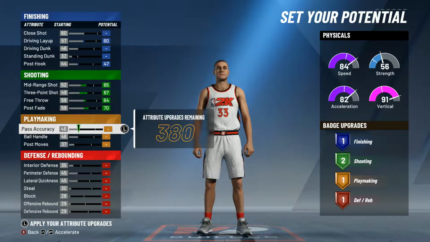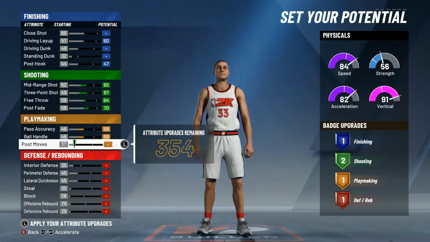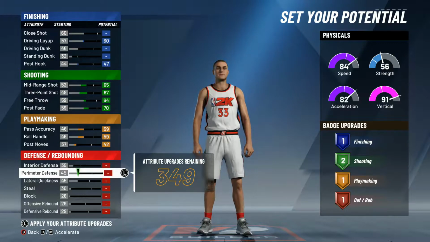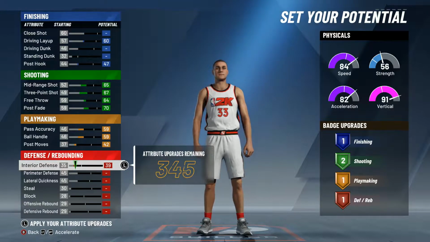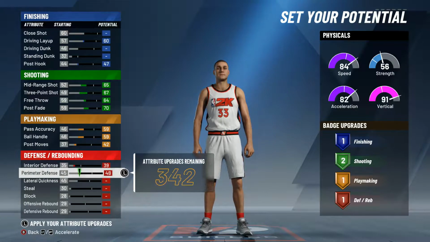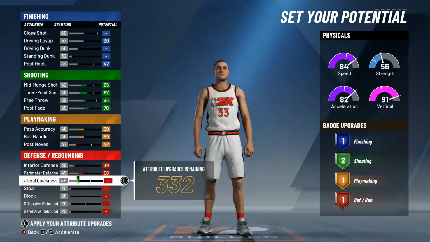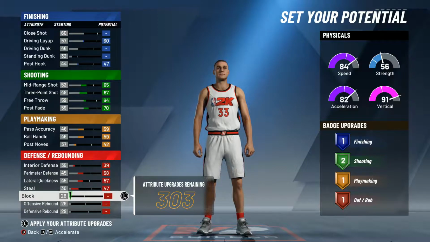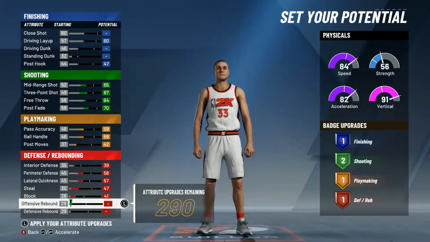Always at the top of the key. Pass accuracy, definitely need that up. Ball handling. Interior defense, we'll do it up a little bit, but perimeter defense, we definitely need lateral quickness. Stealing, pretty high. Block. We'll get that pretty high as well. Offensive rebound.